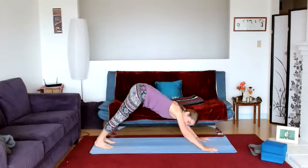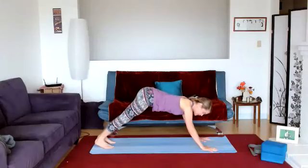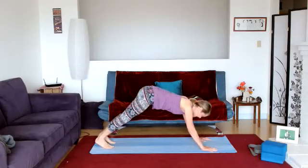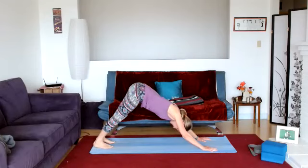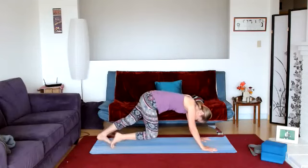And another rotation here, inhale, forward. Exhale back. Hold down dog for another rotation of breath. And then allow the knees to come down to the mat.